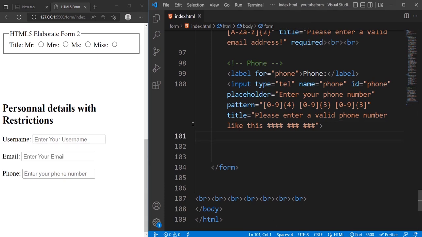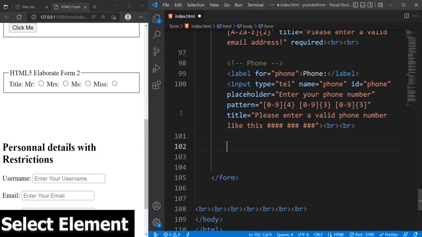All right, we see the next one. I hope you got this. The first one should be 4, the next one should be 3, and the other one should be 3. That is what we'll have there. All right, we go on to the label. The label will be for country.